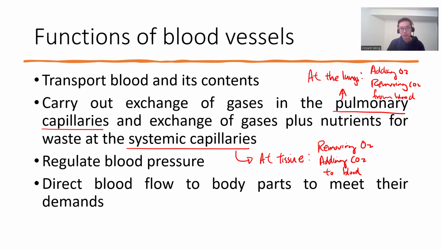Okay? When you're running, when you try to catch a bus, when you're trying to run away from, I don't know, a dog or something, then you need more blood to your muscles, right? And not so much blood to, say, your digestive system. So the blood vessels can help you redirect the blood flow as necessary.